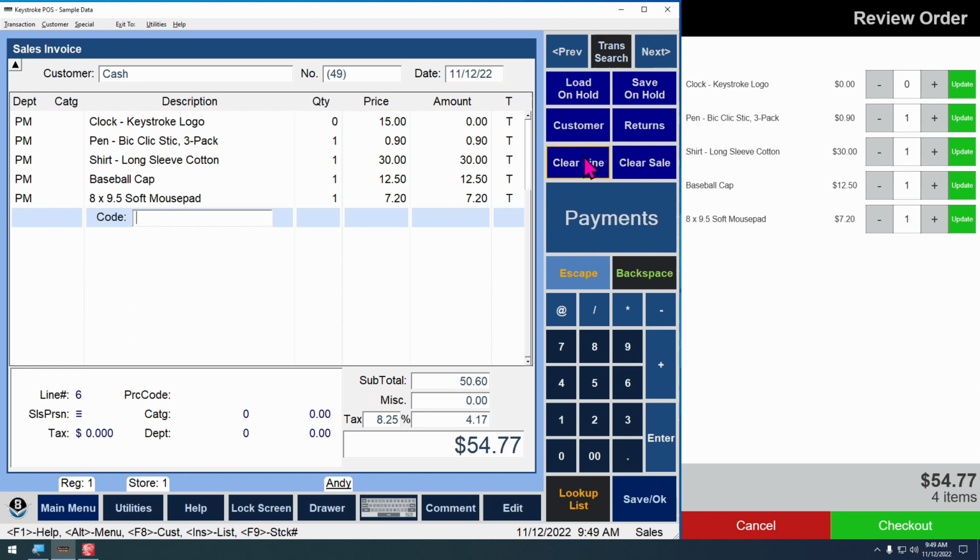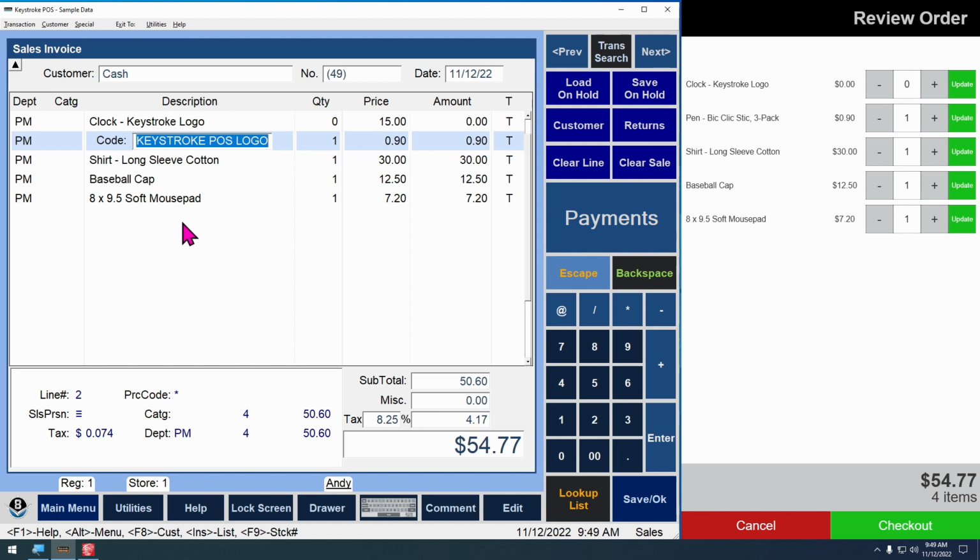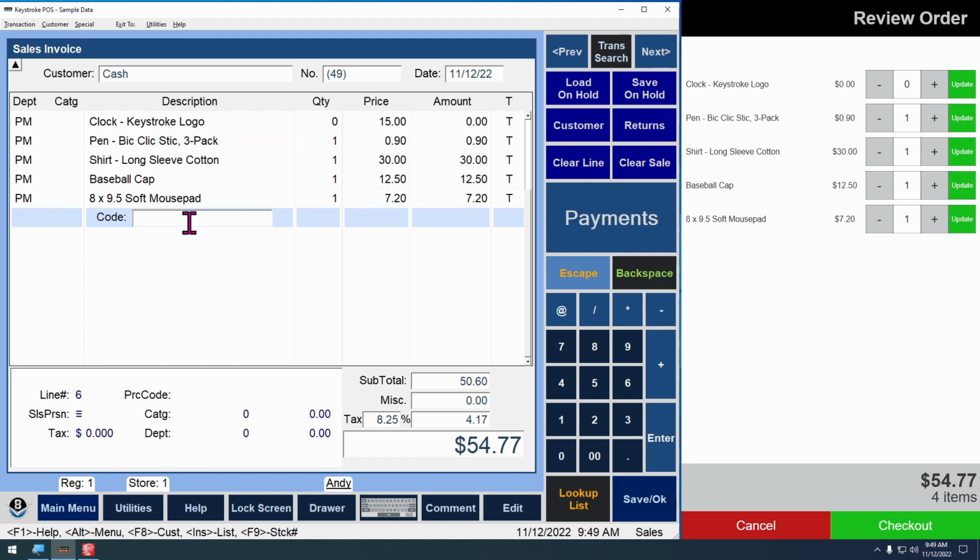So we need to do the same thing in QwikTouchPro. If we want to add 2 more pens, we need to figure out what the stock number of pen is, which is, I guess, 6. And then we need to say we want 2 times stock number 6, and we'll get our pens. So let's go ahead and do that in QwikTouchPro. And the way we're going to do that is through another calculation data source, because we're going to need to calculate however many items they have on their invoice now, let's say 3 versus whatever this number is, and then figure out how many items we need to add.